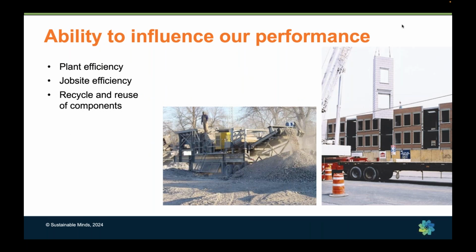So yeah, some of the bigger ones that we always look at here on plant efficiency, and I'll speak for all 3 regions, but mainly on my own here. We always are looking at different recycling, and you can see in the pictures the use of the reclaimers. We've done a lot of testing and a lot of work on recycling aggregates, looking at how we combine those with different pozzolans and different cements, such as 1Ls, reducing our cements. Also using, like Tarek alluded to, different admixtures to be able to influence that performance.